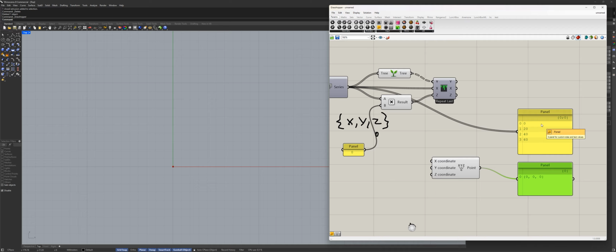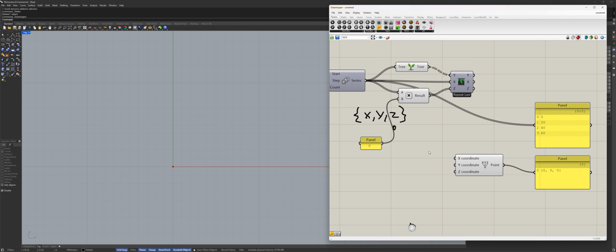So we have only one pair, 0, 0, 0, 20, no data, 40, no data, and so forth. So what's your prediction? Will it be a 1 point and errors, or just an error at all and no points?